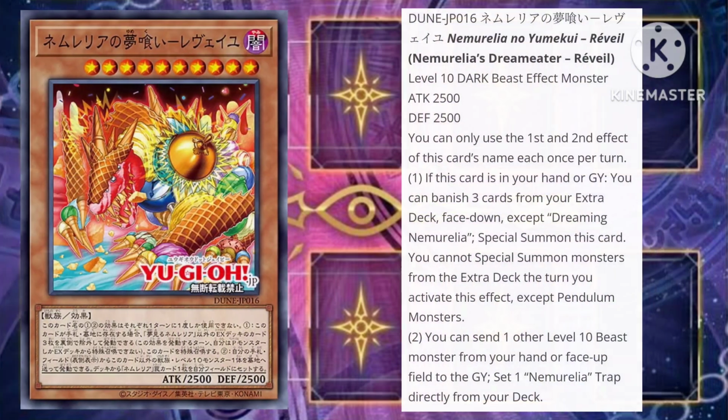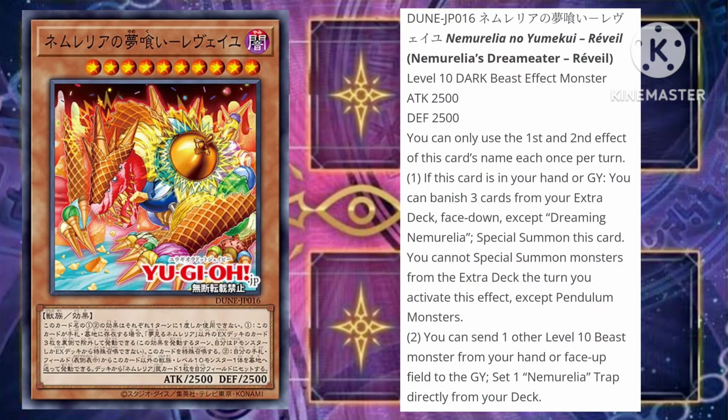So with that out of the way, let's get into our next monster, which is Numeralia's Dream Eater Reveal. I believe this is actually the first monster of this archetype that's a Dream Eater. I believe the other two beast monsters are Dream Defenders, so that's actually pretty interesting. It's a level 10 Dark Beast effect monster with 2500 attack and defense, and you can only use the first and second effect of this card's name each once per turn.